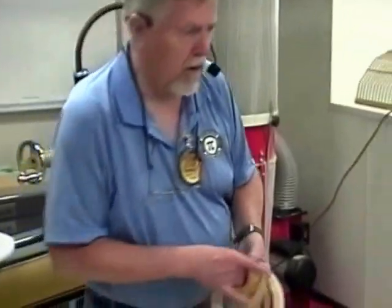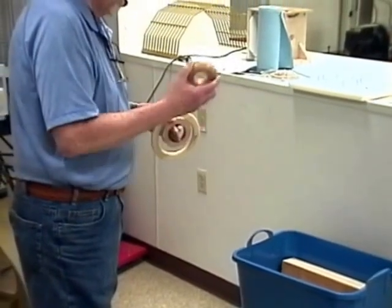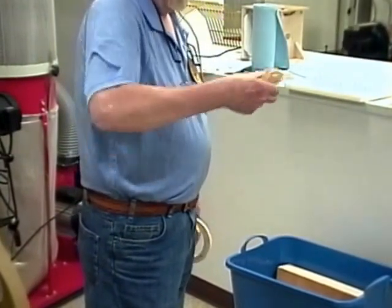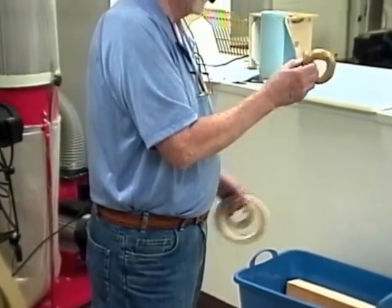One of the things that is possible to do with this system is to do some design work that you might have great difficulty doing otherwise. And I'm going to pass around a couple of examples of that. This is a ring that Al Osterman made, and it's basically just a ring, but it shows you one of the capabilities of the system.